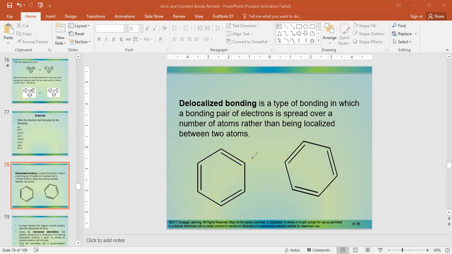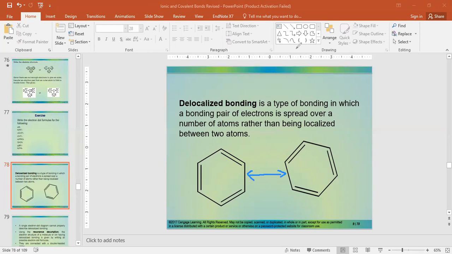Now the question is, are these two compounds different? No, they are not different. These two compounds are actually talking about the same benzene. Now, what does it therefore mean? If you have a double bond that can occur in these carbon atoms and also in these carbon atoms, then it means that this particular compound can be represented in both ways. And we actually use what we call a double arrow like this to show that both of these two possible structures mean the same thing. And this is what we call a resonance structure.